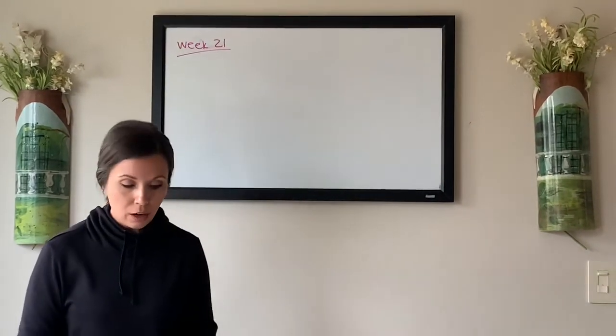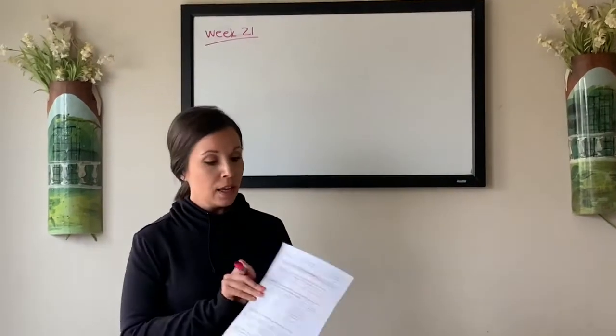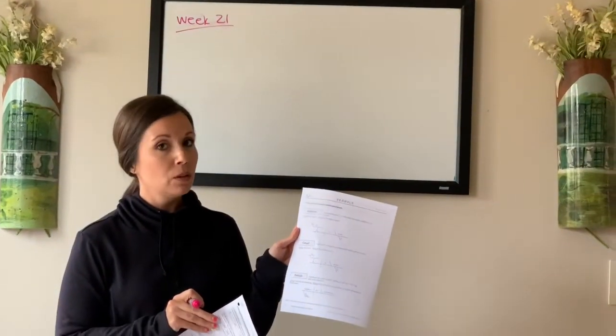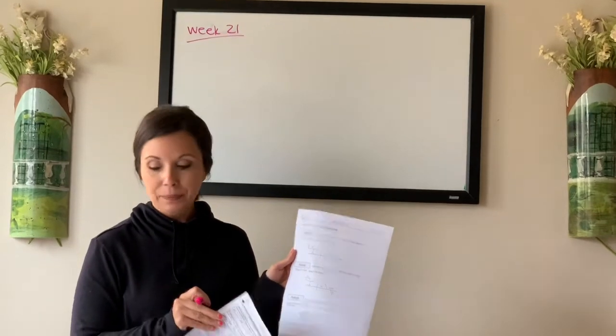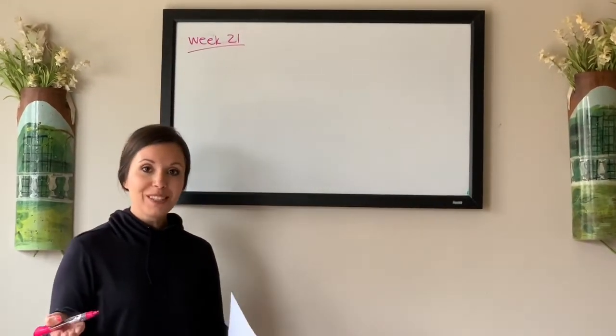So just to start, today you're going to need to get out charts H and charts Q. So that's chart H, conjunctions, and chart Q, verbals. If you want to pause the video right now real quick and go grab those and come right back, you can. Okay, this week we're going to talk about a new sentence structure.